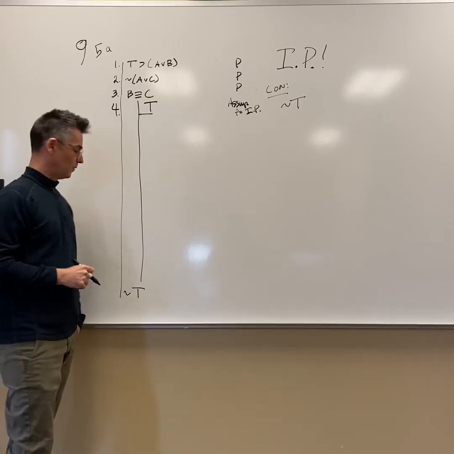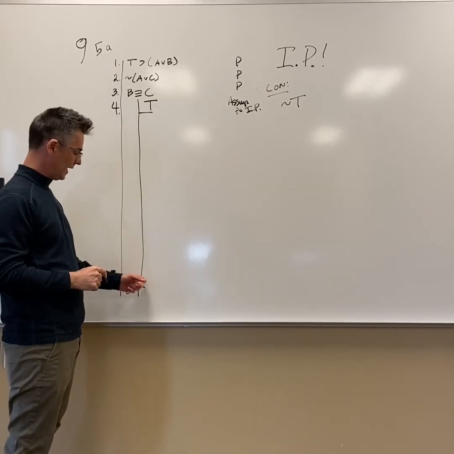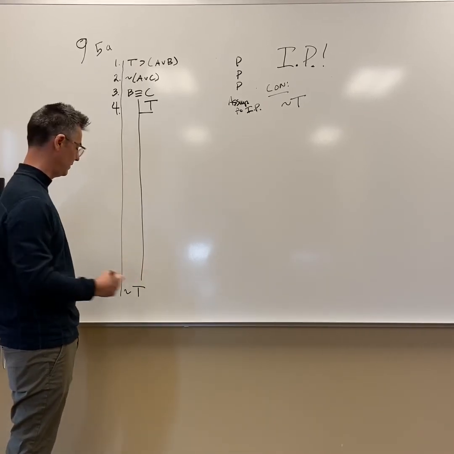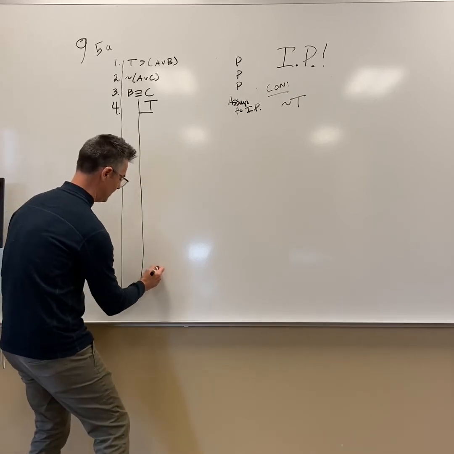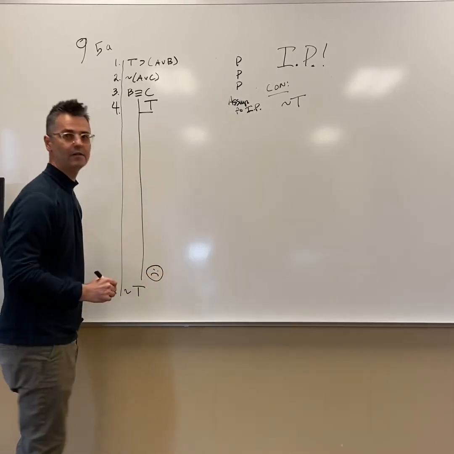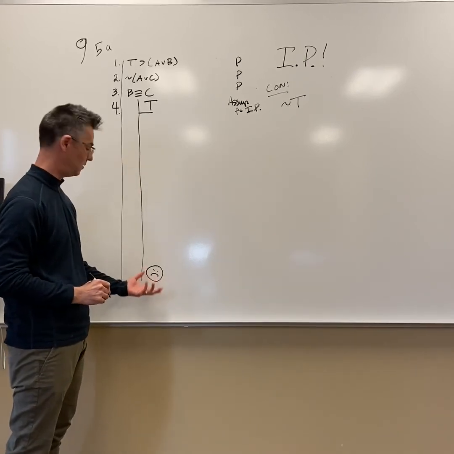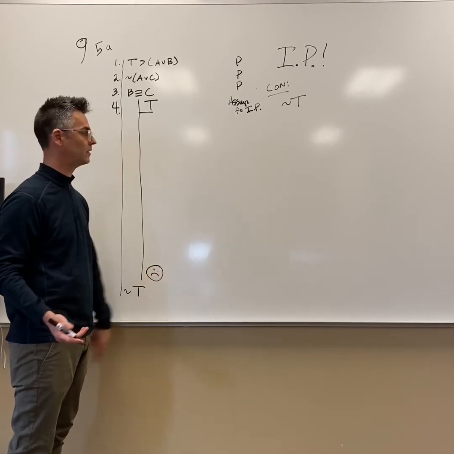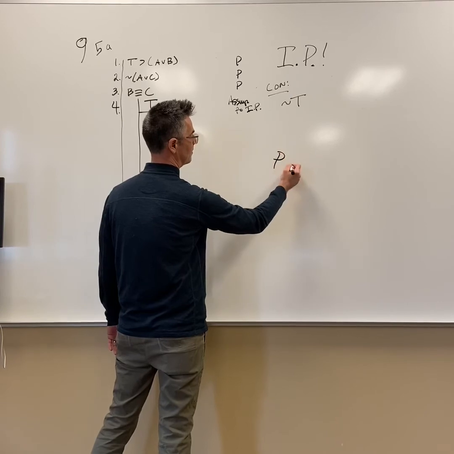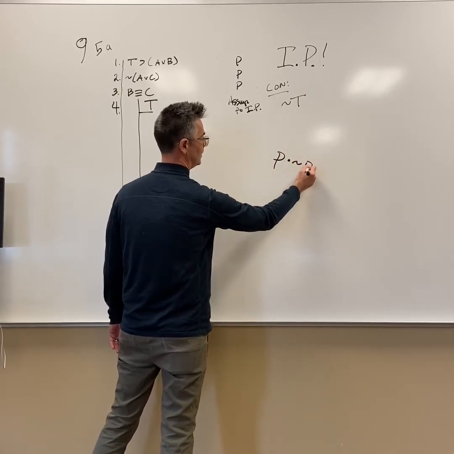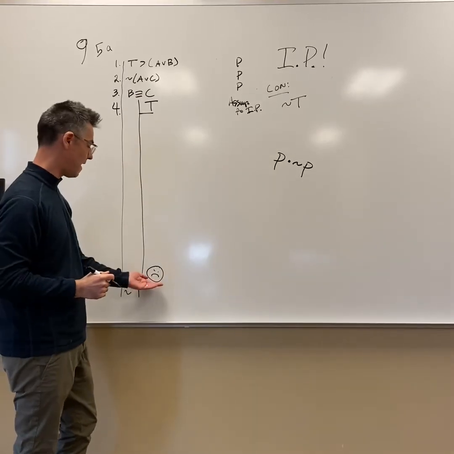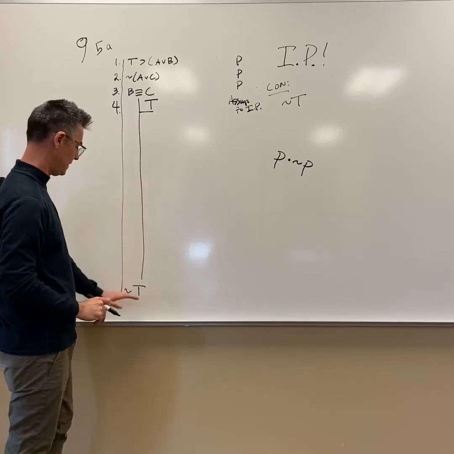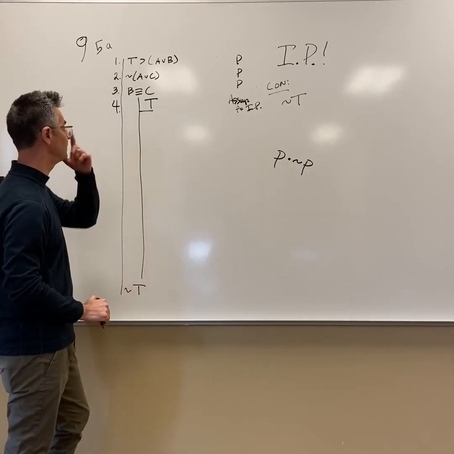So now what? Well, one thing you notice is that you don't actually have any conclusion written down at the bottom of this subproof structure. So in that way, it's not like conditional proof. But you know you're going to try to get something that's a contradiction. In order to illustrate that, we're just going to write a sad face. That's supposed to tell you what you're looking for is some contradiction. It could be any contradiction. It's got to be explicitly contradictory, though. That means it's going to have the form P and not P. That's what you're going to have in this last spot. And when you get there, you're done. You will have discharged the assumption and moved back to the main line and proved the thing you're trying to prove. Okay, so far so good.